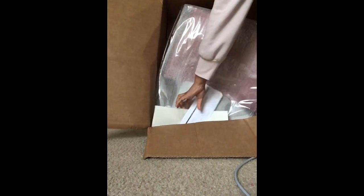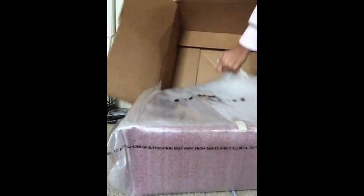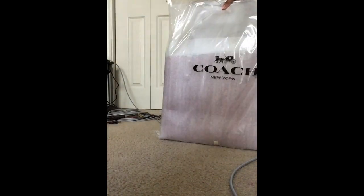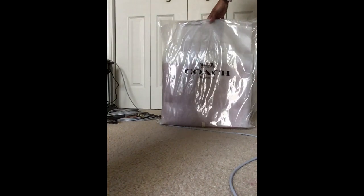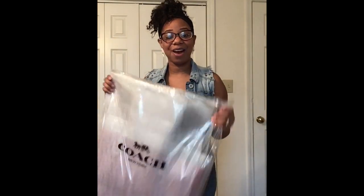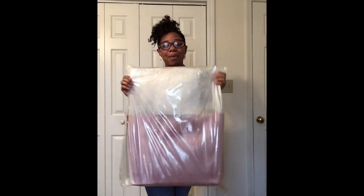I've gotten the box opened and the packaging on the bag looks good, so I guess that's a good thing. Everything is looking okay. Oh my gosh, that was so hard to watch — you guys understand I was so nervous when I was unboxing that bag because the box was mangled. But I think there's hope. I have not taken it out of the package yet, but once I opened it and saw that it was all intact, I knew I could breathe. Now I'm actually going to open this with you all.